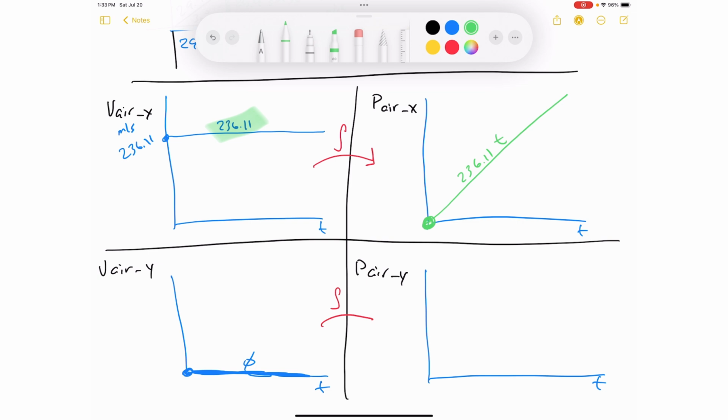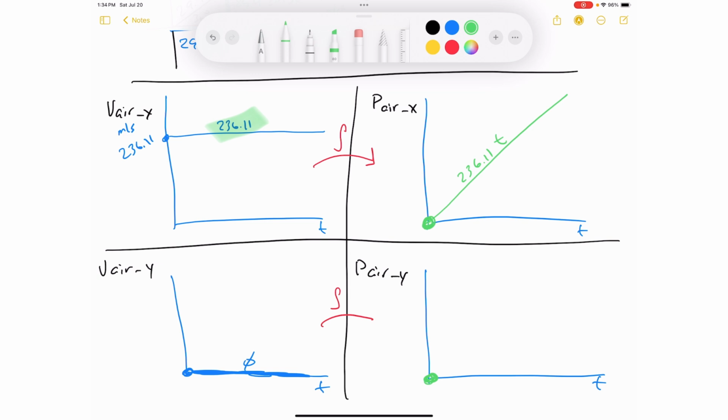And then now let's talk about the position of the airplane in y. Well, the velocity in y isn't changing, and our initial position was 0. Remember, because the airplane is at 12 kilometers, but we actually set our origin, because you can set your origin wherever you want, at the airplane. I set it at 12 kilometers. So his origin is actually 0 based on where I put the origin.